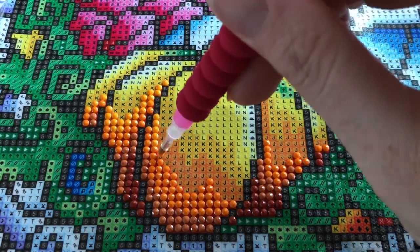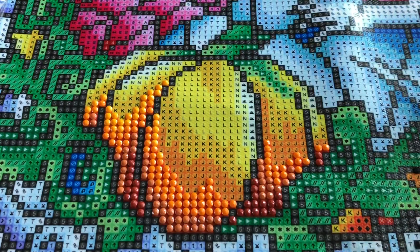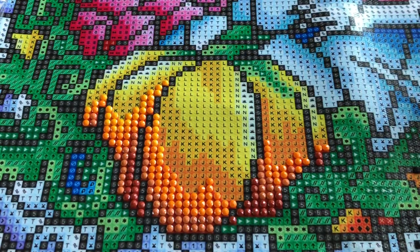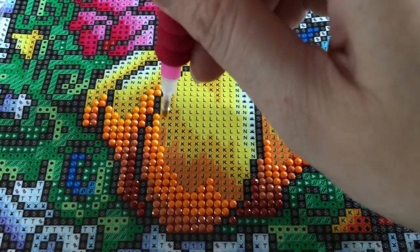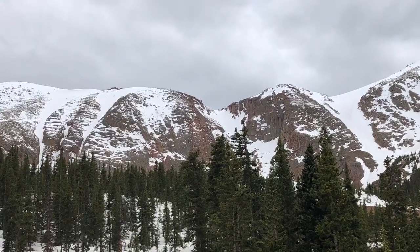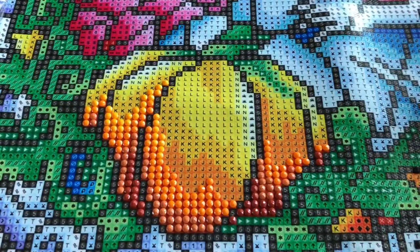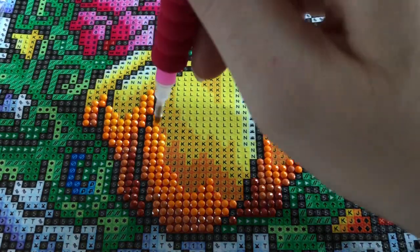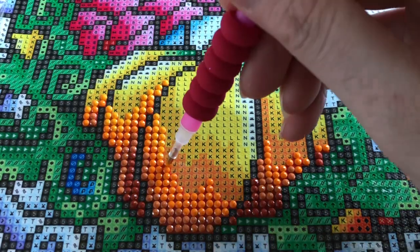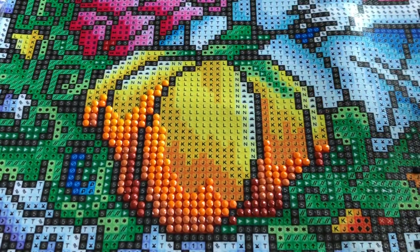So we ended up driving to Pikes Peak, this beautiful mountain, and we got a few miles up the mountain, and there was snow, and we got out of the car, and the kids had a snowball fight, and they played in the snow, and they were so happy, so excited. I mean, we've been in North Africa, and there's no snow. So as they've gotten older, they've really wanted to do something like this, and they were incredibly happy.